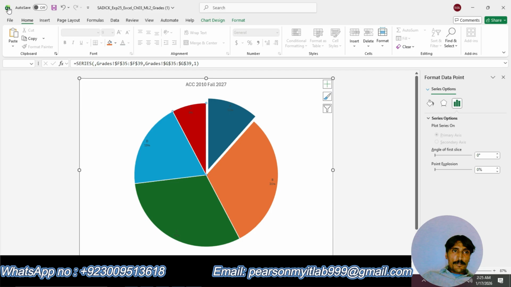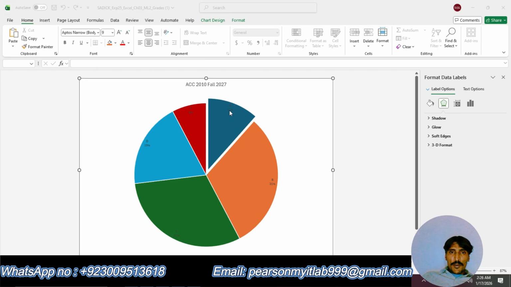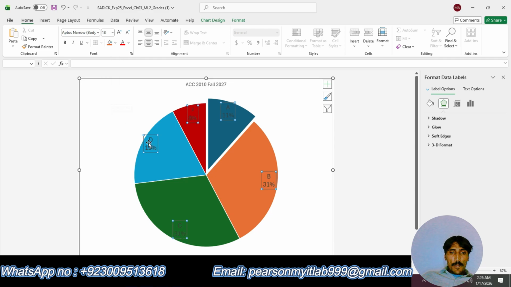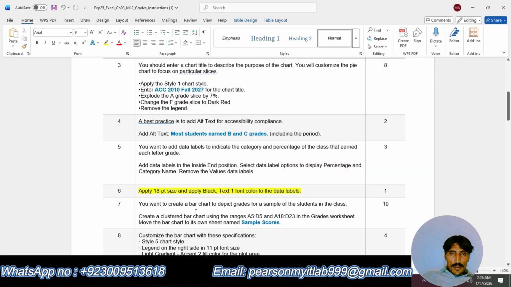First click on any data labels and then go to the font size, and as per instruction we have to set 18 points, and we have 18 point now.